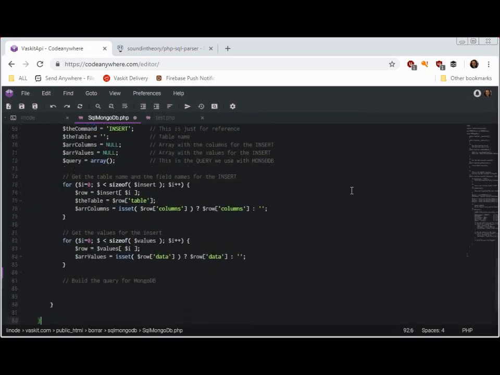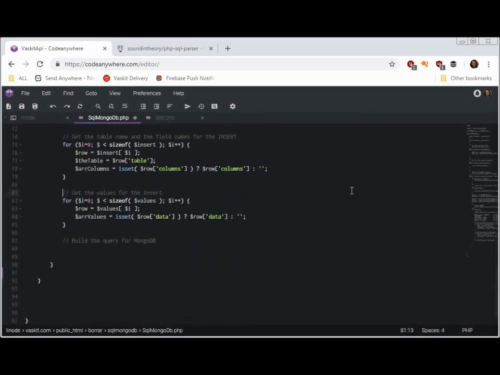How do we validate that? That's easy because this is not present, right? Remember, we are assigning an empty field if it is not set. So we can say if our columns is equal to empty, or the size of our columns is 0, we're not going to allow that.